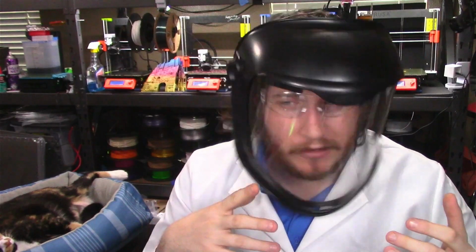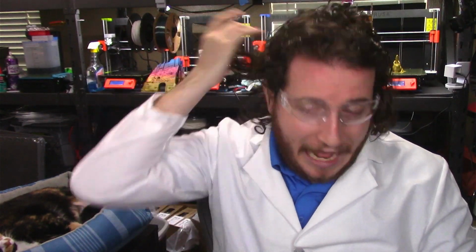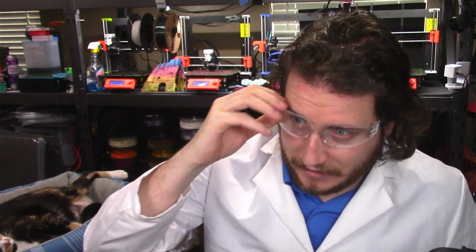Protect your eyes. Wear a mask. We all have them still, whether you like wearing them or not. They're gonna protect your face and your nose from incidental splashing as well, if you don't want to go the full face mask. And I understand these face shields can be a bit of a pain, and with longer hair, they don't tend to stay there, and it's better than nothing. And for those of you like me with luscious locks, tie it back. Tie it back, get it out of the way. You don't want your hair falling into the resin or somehow touching raw resin. So please don't do that.